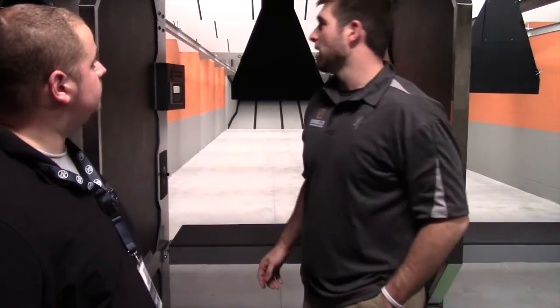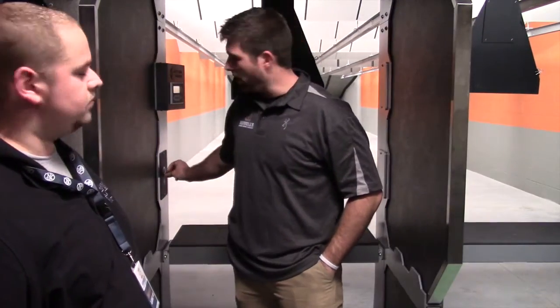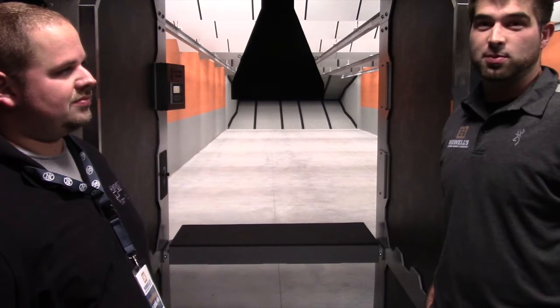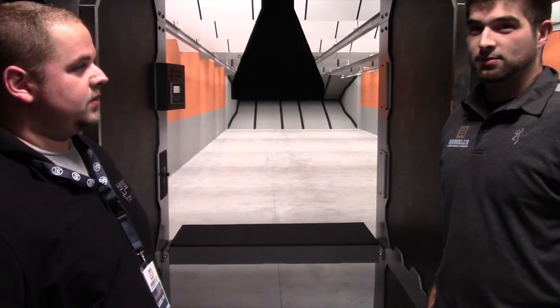We went with optional LEDs in every range. They get really bright. A big complaint that we had seen that we tried to avoid was not being able to see your sights inside an indoor range, and it is plenty bright in here. Yeah. Good. Yeah, it's very nice.